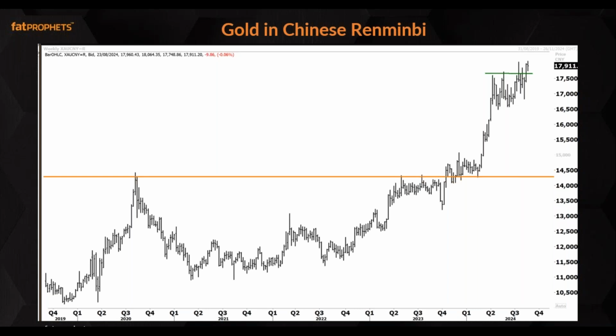But also financial flows coming from the private sector. I think we're going to see retail investors, not just in China, but around the world, begin to put money back into some of these gold, silver, and precious metal mining ETFs, and also the physical metal itself.